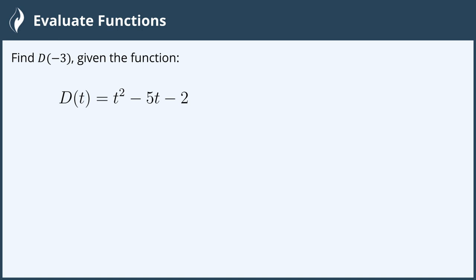The notation d of t is simply stating that we have a function and the input variable is t. We typically have a function saying f of x, but we can't continue doing that for all of our functions, so we change it up and give ourselves different variables to indicate the function and the input variable. So it is still the same notation as f of x, we just have d of t, meaning it's a function and t is the input variable.